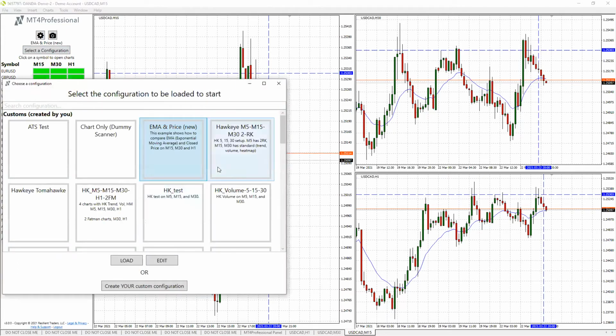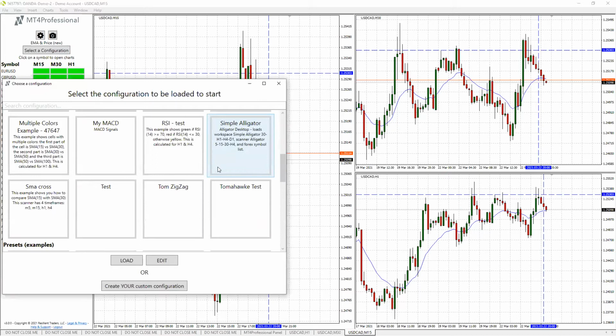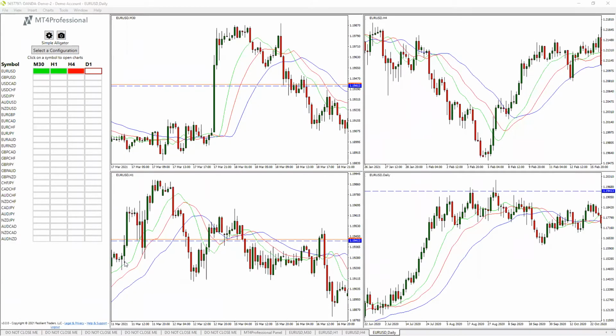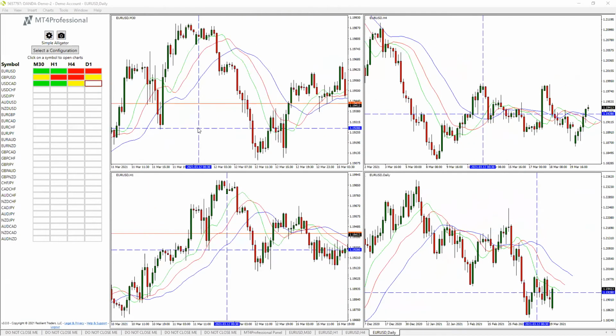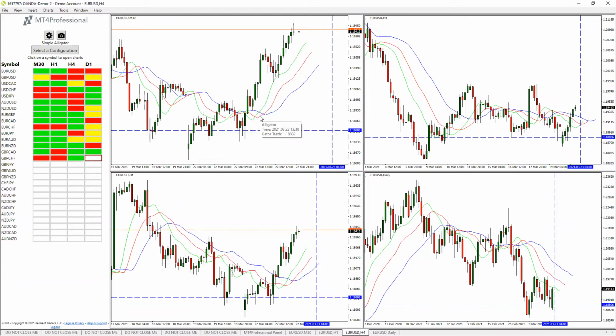There are several different configurations. A lot of people like the alligator. Where is my alligator? There it is. The alligator is a configuration that allows you to look at multiple crosses. When you see the lips crossing over the jaws, and you see the lips crossing over the teeth, that is considered a bullish cross or bullish configuration.